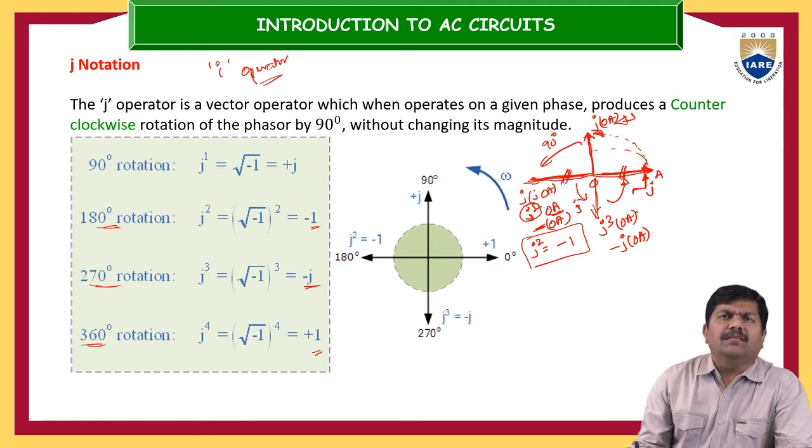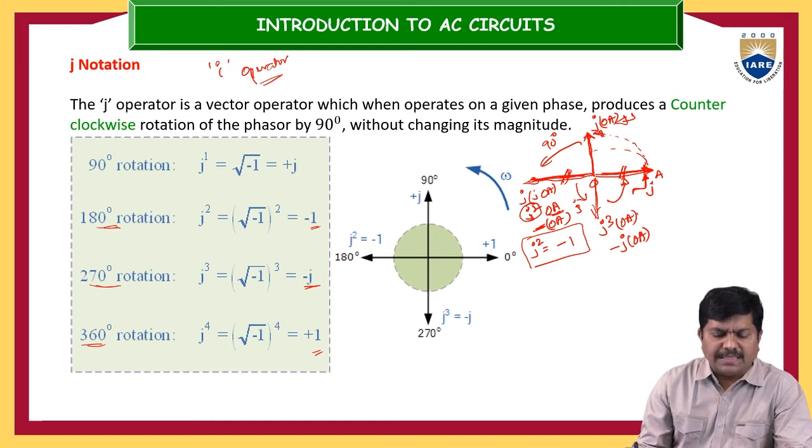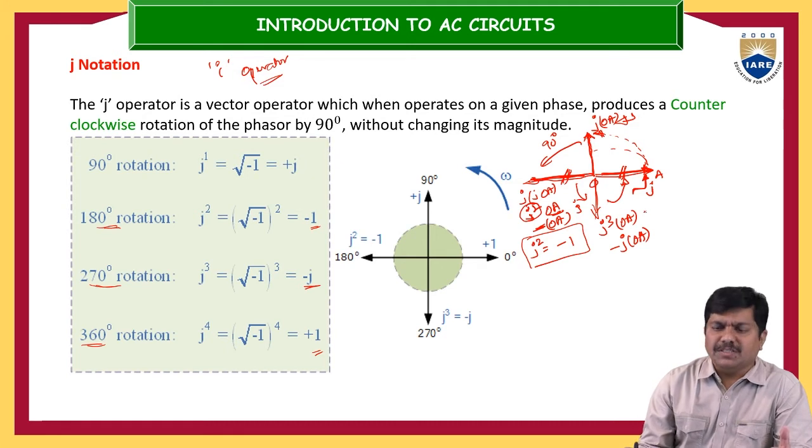Based on our requirement, in complex analysis, because alternating quantities or alternating circuits are complex in nature, if you want to define the complex parameter more exactly, the j operator is highly required. With this simple slide, we can analyze what the j operator is and what the consequences are if it is applied on any quantity.